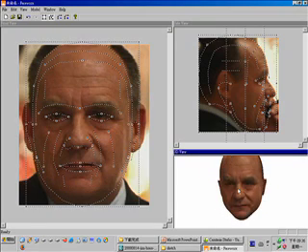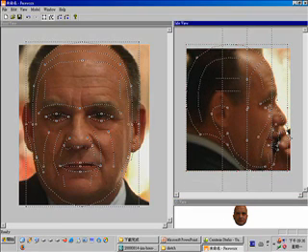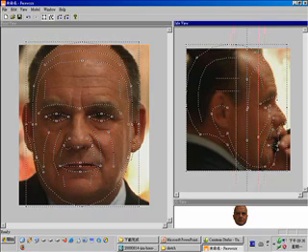So now our hand is getting better. So in the side view, move all your control points. Let me explain what this is. This is the texture blending control. It will blend the front view of your photos and the side view of your photo.